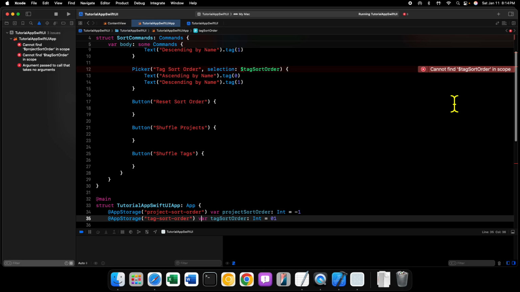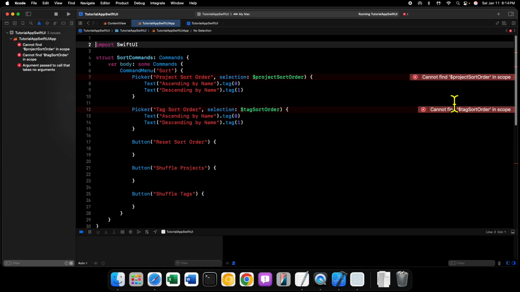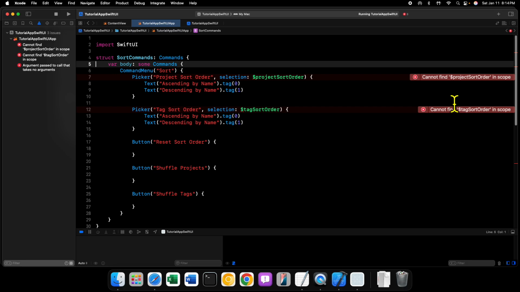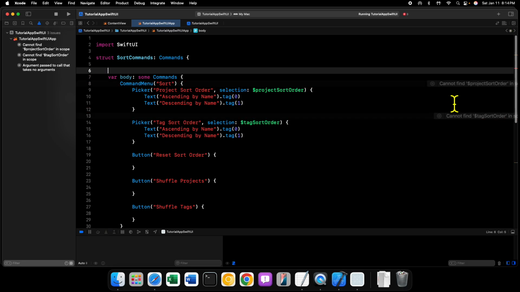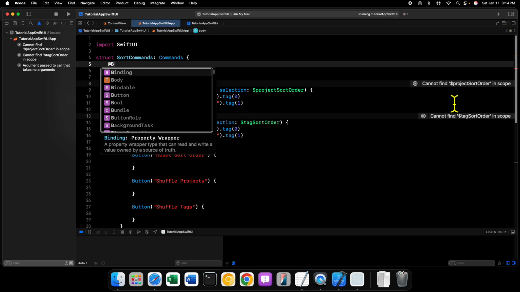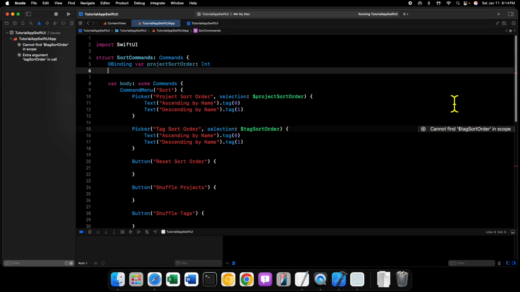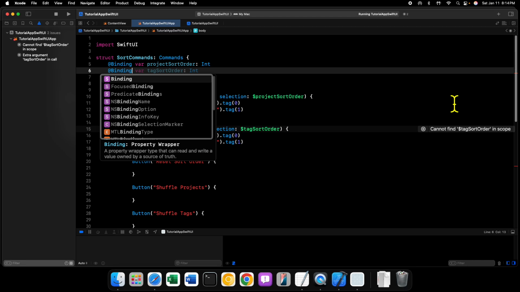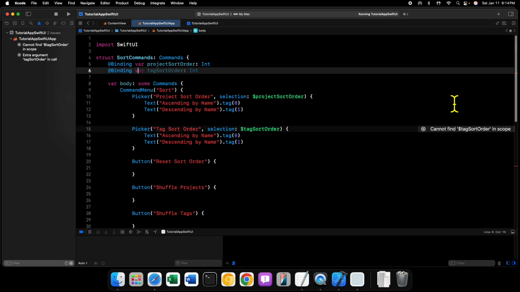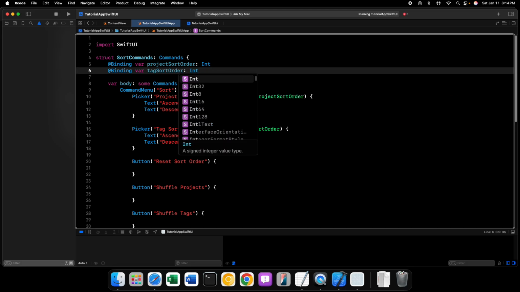And then we are also going to need @Binding var projectSortOrder: Int, @Binding var tagSortOrder: Int, like that.